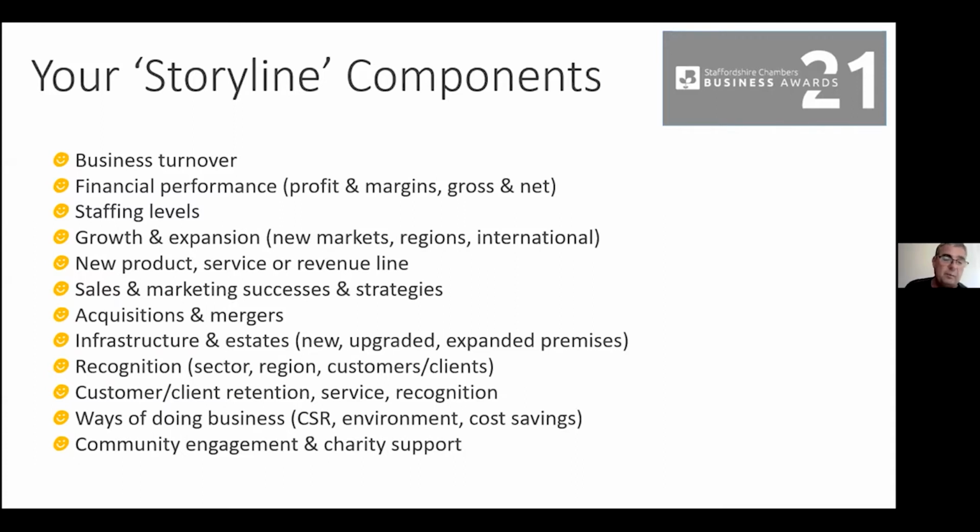Staffing levels may be important as well. Again, we may have seen some reduction in those. Furloughs obviously helped a lot of businesses, but there have been some needs to rebalance in certain business sectors. So that may not be a positive one for you, but again, if it's allowed you to improve your financial performance and put you in a position whereby you'll be fit for purpose going forwards and then can regrow, there's nothing wrong with including that.